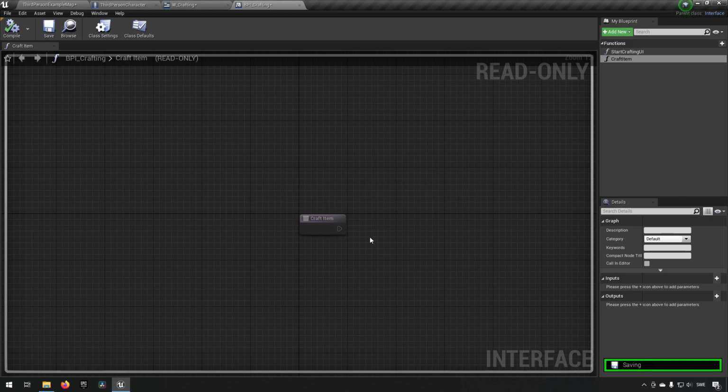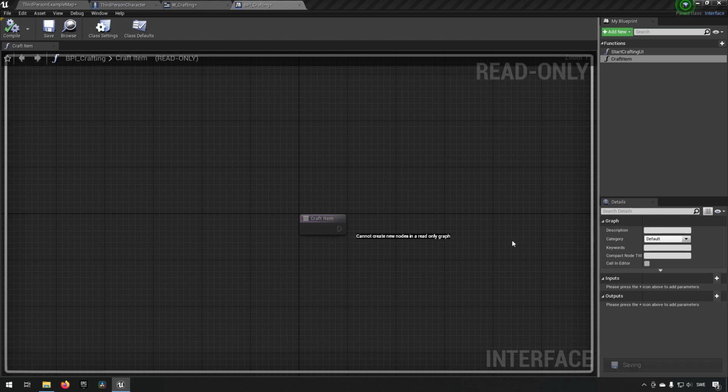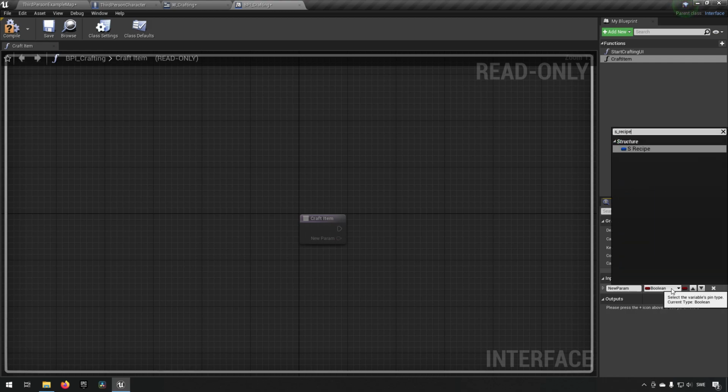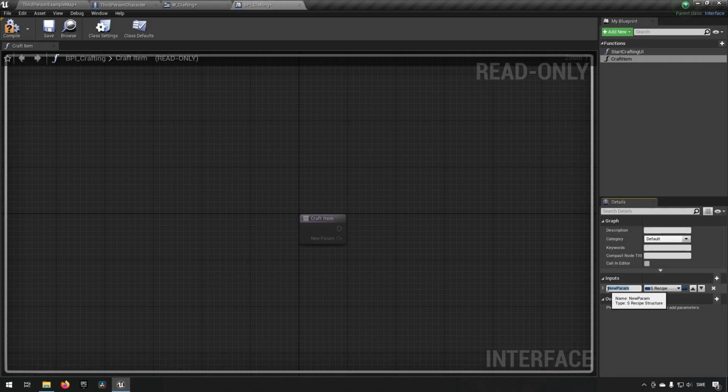Anyway, craft item is the function we're going to be using, and we're going to add an input of the type sRecipe. So we want to send the recipe to craft, and we'll just call this item to craft.